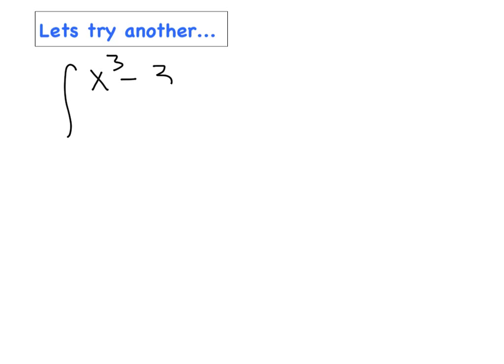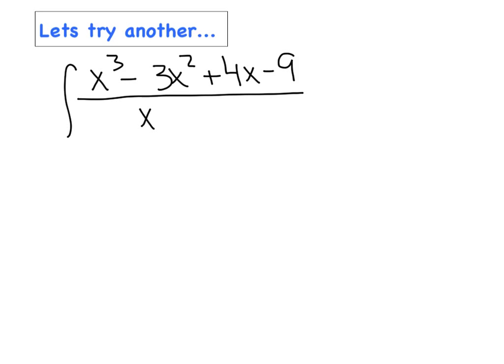x cubed minus 3x squared plus 4x minus 9. Quite the numerator, huh? Over x squared plus 3. Again, I want to encourage you here, with just a little bit of practice, I think you're really going to gain a lot of confidence with your long division, and you're going to be able to rock and roll. First of all, what's your trigger? If I'm in the middle of a test, how am I even going to recognize the need for long division? How am I even going to know that I need to do it?